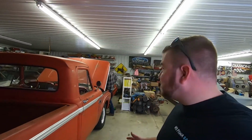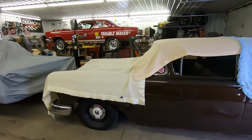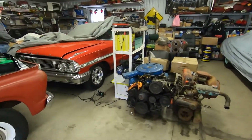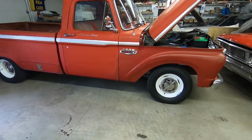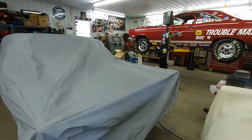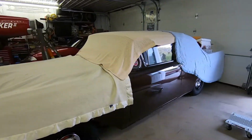All right, so welcome to Sour Horsepower, and today, as you can probably see around me, we're visiting Ian's dad's garage. He has a bunch of classic and vintage Fords here. He's going to uncover some of them for us. We just got done talking about his truck here, but we're going to walk around, take a look at all the cars. He's going to give us a little history behind them. So yeah, let's get to it.